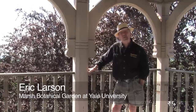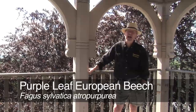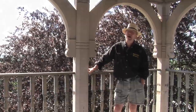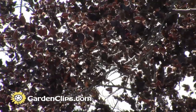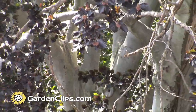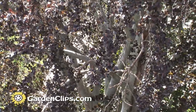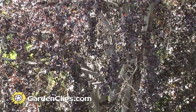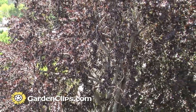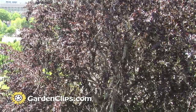We're looking behind me at the canopy of this purple-leafed European beech, Fagus sylvatica atropurpurea. The wind that's blowing and causing problems with our microphone today also shows the grace of this wonderful plant. It's a slow-growing but very beautiful tree. It reaches a height in the United States in cultivation of 75 to 80 feet, although in its native clime it can reach well over 100 feet. The width of the plant is often a half to two-thirds of its height, with great deep shade in the summertime.